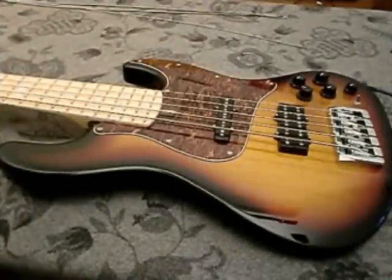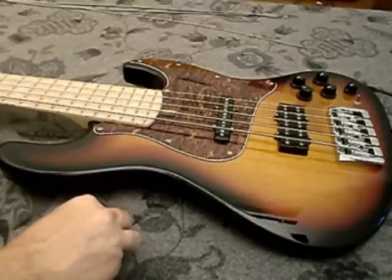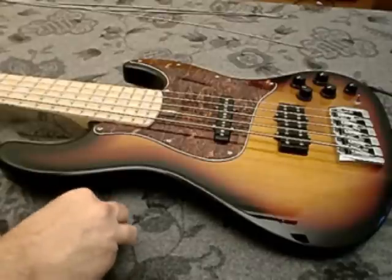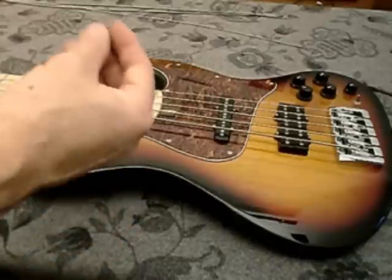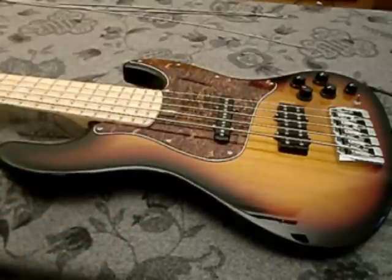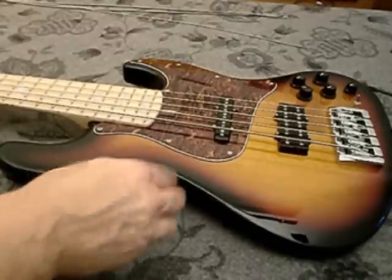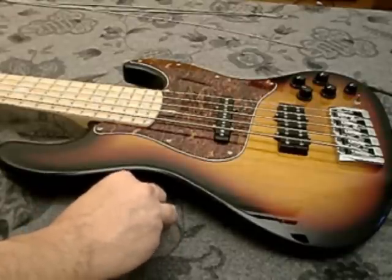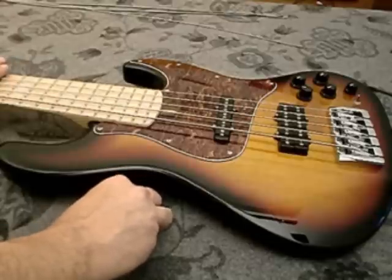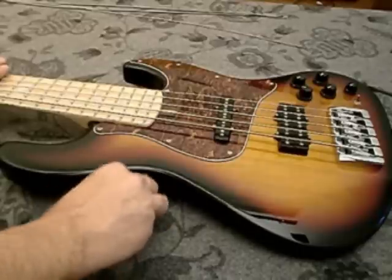So the first thing to consider is to buy the correct string set. I've been building guitars for 20 years, I've been building basses for 20 years, and believe me, I crossed many string sets, many brands, and regarding the low B, only a few had a B string which was built correctly. We will not go into the details of how the string is built, because it's a bit difficult, but I suggest that you test many kinds of strings, and I will now show you how to test the B string so that you know that you have one which is perfectly built.